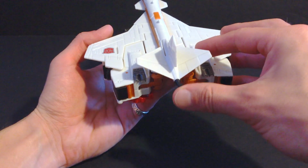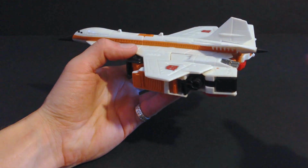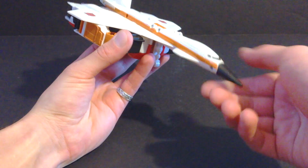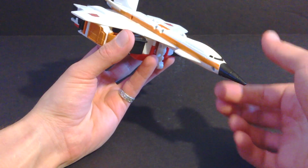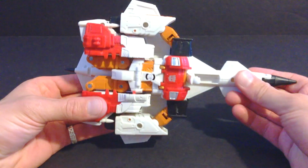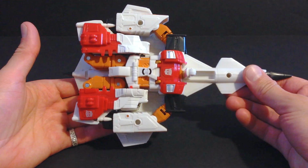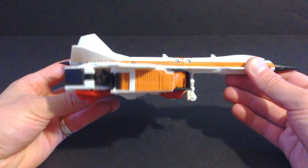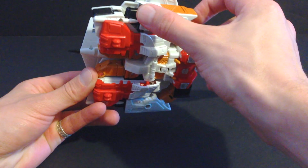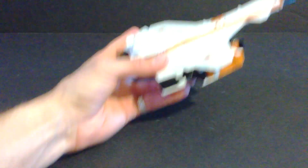So here's a look at the back. He's got a little rubber tip on the back of the jet mode. Very cool. I do like that. And then he's got the front rubber tip up here, which also is adjustable. Very cool. On the bottom is pretty much a robot folded up, but that's how the original one was, and this doesn't bother me at all. I really love the jet mode. Now you can see his fists on the side as well, which could be a problem, but not really at all.